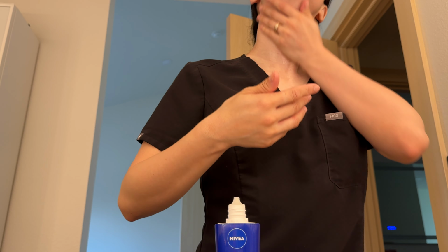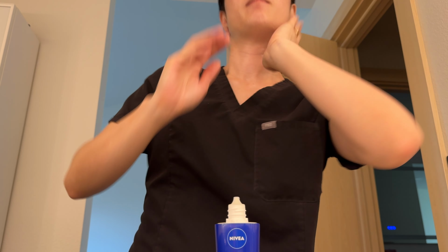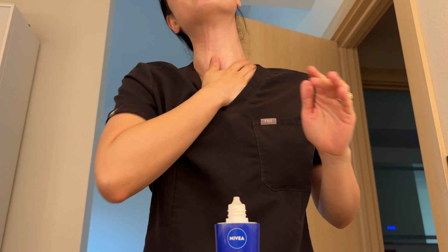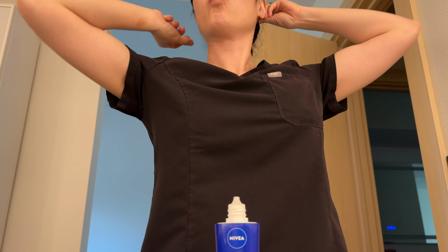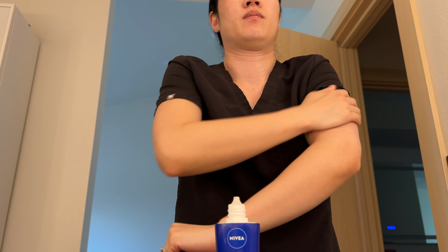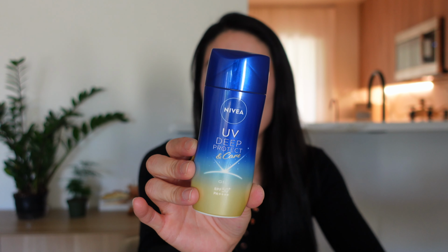I love this one so much because when you wear it, you're not feeling oily at all. Reapplication is super simple. When you put it on, it can actually slide really far because it has like a watery essence. Also, for this sunscreen, you can use it for your whole body as well. It says it when you translate it through Papago. This one's a really good base for your makeup, and it's actually very moisturizing as well, which is another like 3 or 4 points. It's sweat proof, it's waterproof, it is amazing.